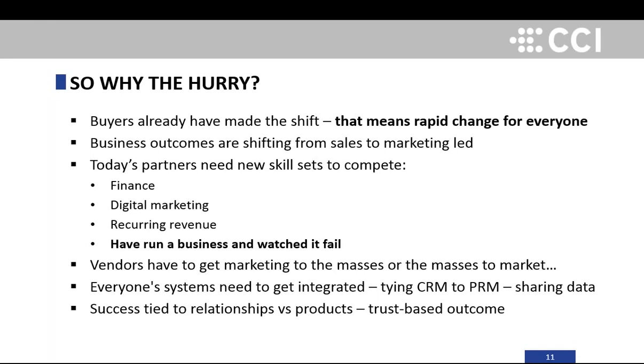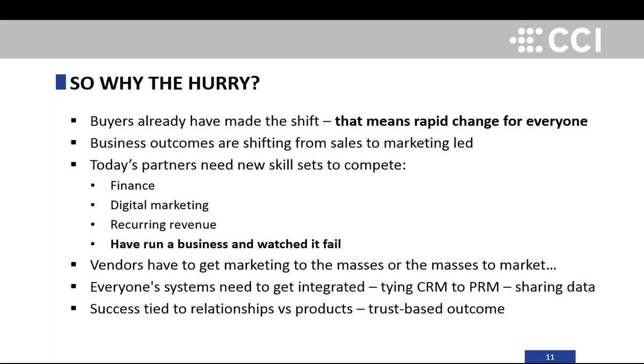I used to be a partner. I understood that when you sell into SMB in particular and you're doing relationship recurring revenue selling, look, you have to understand finance. You need to be able to talk to CEOs. You need to be able to talk to CFOs. You need to understand digital marketing. You need to understand how to get your brand out there. You need to understand recurring revenue for sure. You need to be able to understand what that cash crunch looks like. You need to understand how to build upon that, how to forecast where your business is going to go, and how to maintain success.